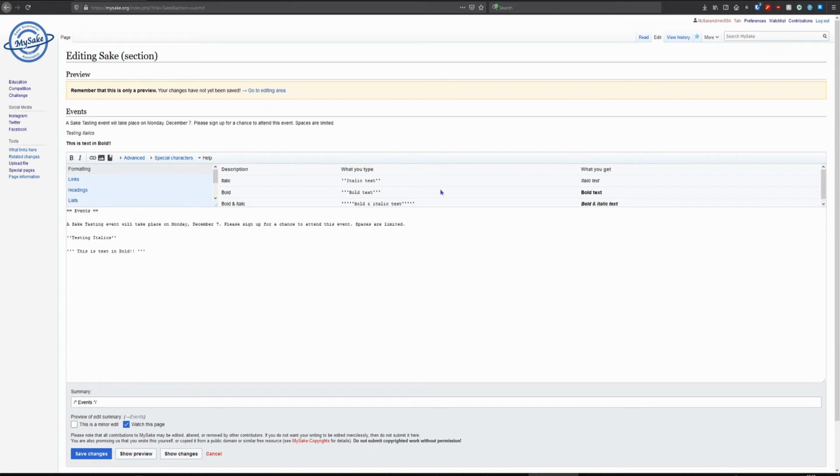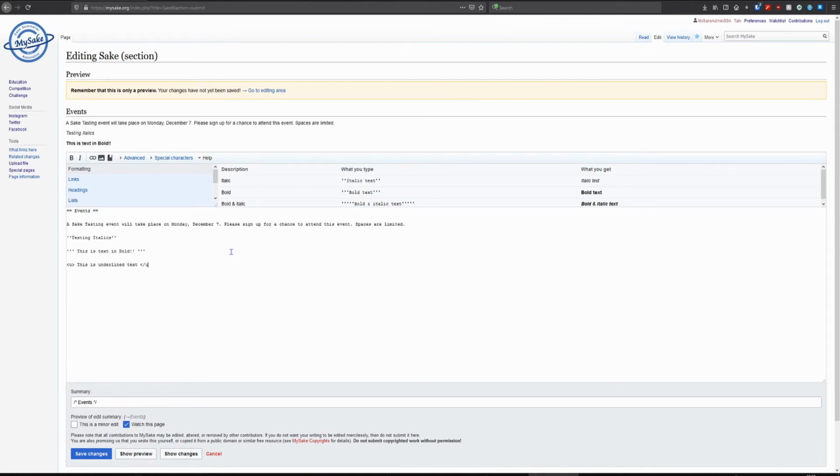So this works. Now, if you want to put something in underline, which I don't recommend doing, but if you want to do something in underline, you have to do the HTML coding for it, or the HTML markup, which is U for underline. This is underlined text.